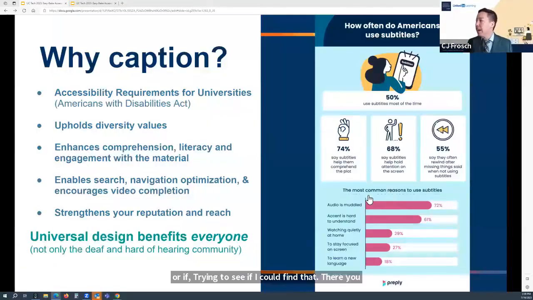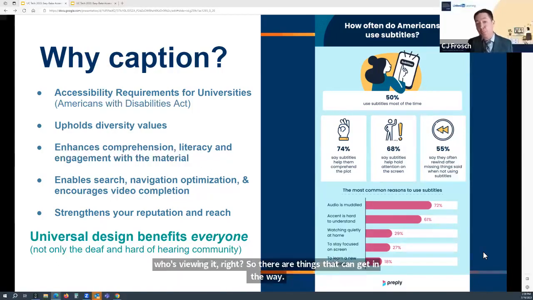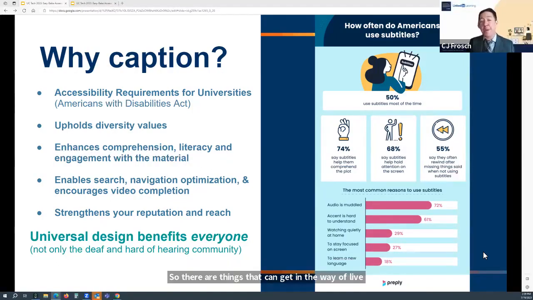If the audio is muddled, if they're trying to stay focused, or if they're trying to learn it. So if it's not their native language for the person who's viewing it, right? So there are things that can get in the way of live transcription working that might not be at play with us right now today that we do want to be mindful of.